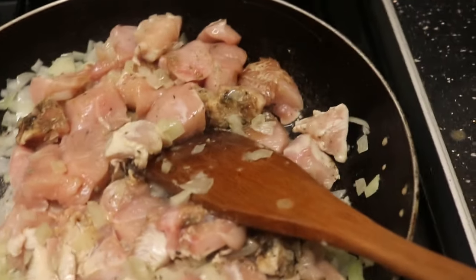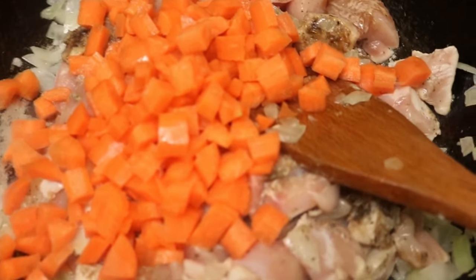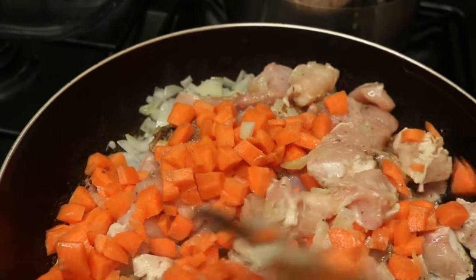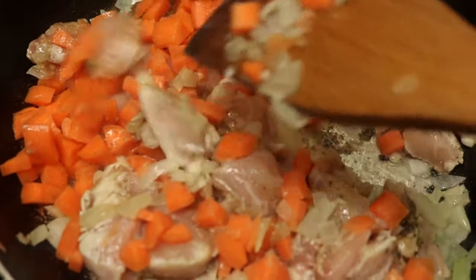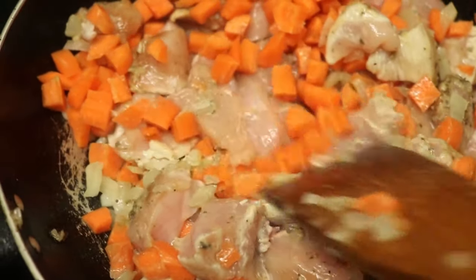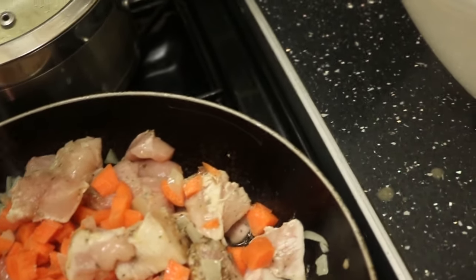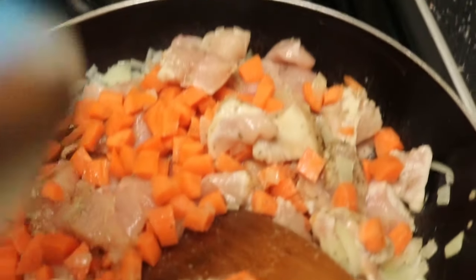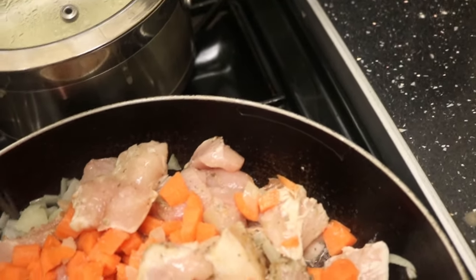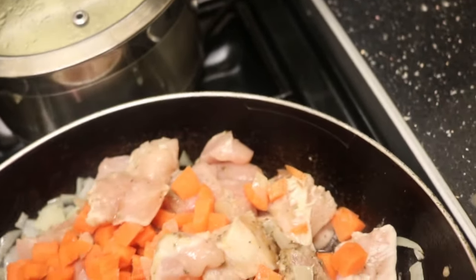I want to add my carrots here because the chicken is dry, so I don't want to cook it too much. So I add my carrots. I don't want the carrots to be overcooked, so just stir it. Add a bit of salt. I want to add salt to all my chicken to be well seasoned. Always add salt to your fish, you know? I have already added salt to the fish.